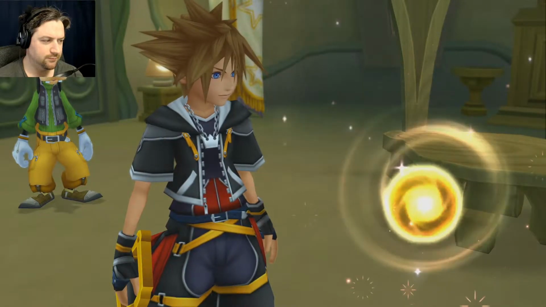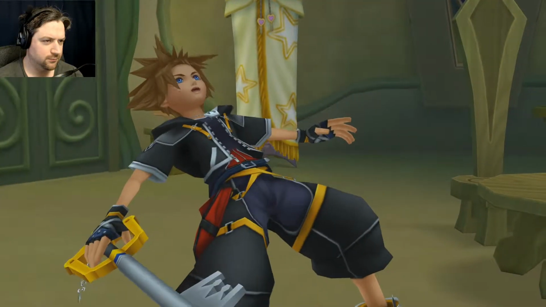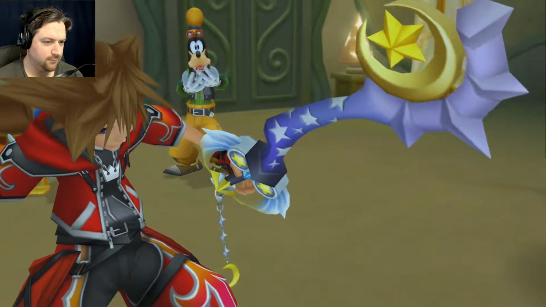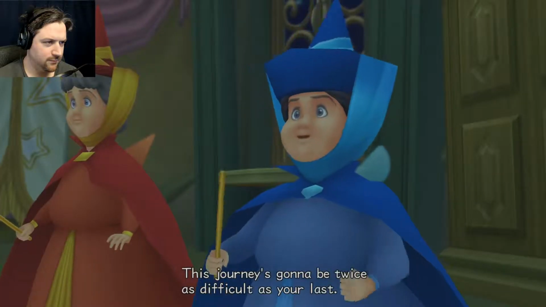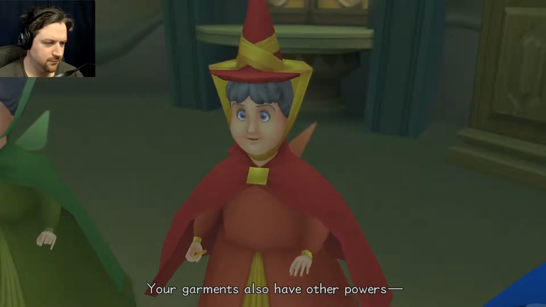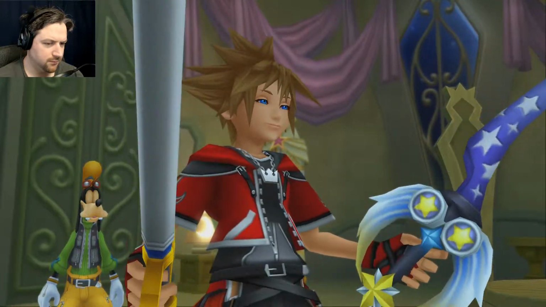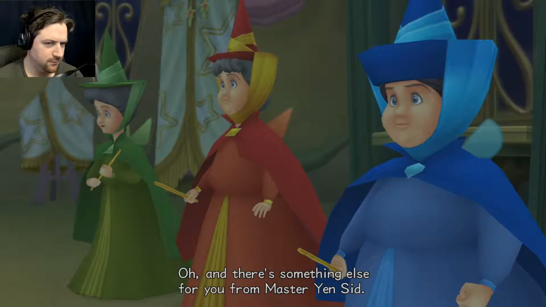Take the orb, dear. And watch what happens. Whoa! Whoa! Wow! 2 keyblades! This journey's going to be twice as difficult as your last. Your garments also have other powers, but you'll have to discover what they are as you continue on your journey. Okay, I'll do my best, and thanks a lot. Oh, and there's something else for you from Master Jensen.